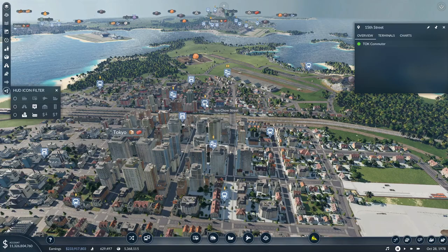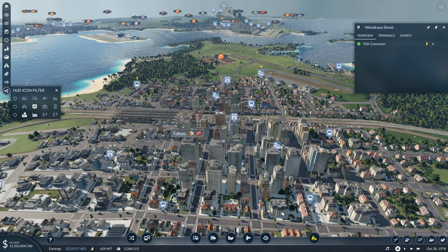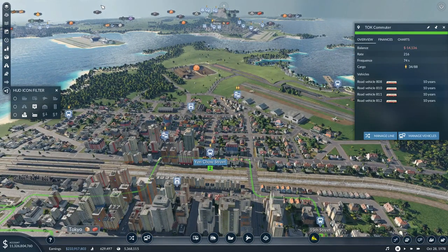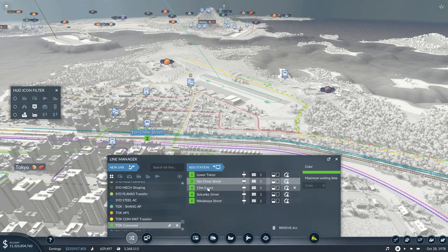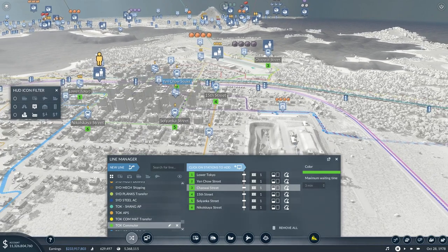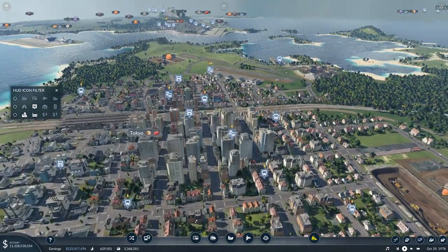Right, bring up this then. 15th Street. Pretty sure it goes to there. Yen Chow Street, Shibayu Crossing, 17th Street. Right, so Tokyo Commuter just goes around this little loop. Yes, it does. Okay. So you go to 15th Street. Then you, so I want you to go down there now. So manage line. Lower Tokyo, one, right, three. Okay, this is gonna be off the beaten path a little while. Then go back there and go to 15th Street. Then go down. The rest of the buses can carry on as normal. Right, so they're heading down there.